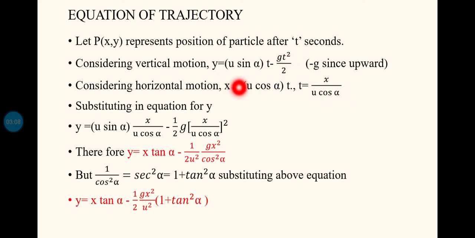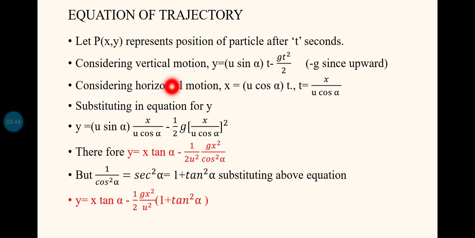Now considering the vertical motion, we have the general equation s equal to ut plus half a t square. By time t the particle has traversed a vertical distance of y, therefore s can be replaced by y. Here u is the initial velocity along the vertical direction, which as I have already told is u sin alpha, into t. So this term is ut, plus half a t square. As we know, since the projectile is moving against the gravity, the acceleration is minus g. So we will get y equal to u sin alpha t minus g t square by 2. This is equation 1.